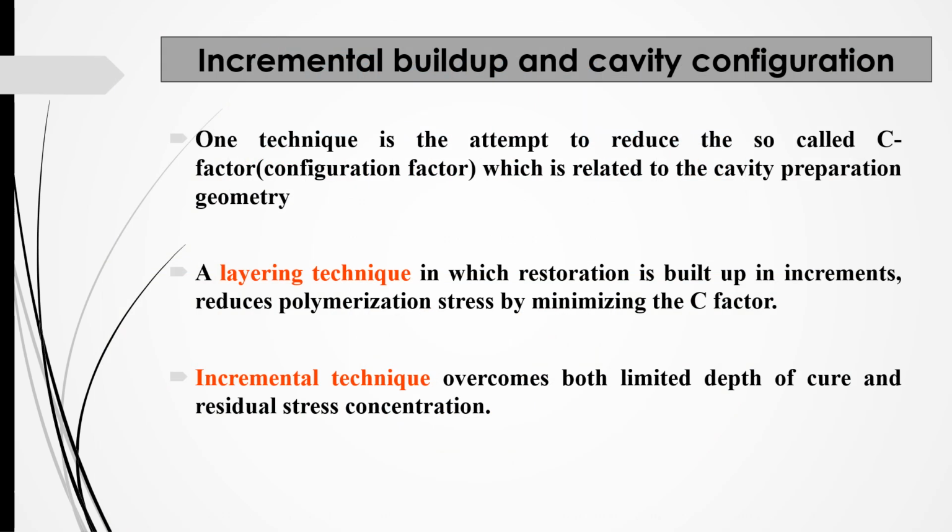About the various ways to reduce C factor, so incremental buildup and cavity configuration. One technique is the attempt to reduce the so-called C factor, the configuration factor, which is related to the cavity preparation geometry. A layering technique in which restoration is built up in increments reduces polymerization stress by minimizing the C factor. Incremental technique overcomes both limited depth of cure and residual stress concentration.